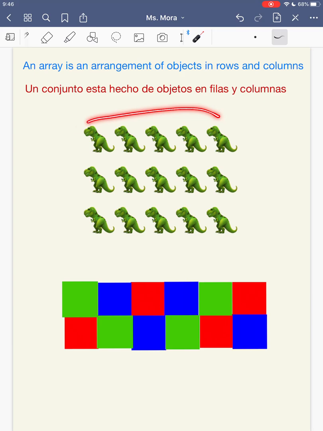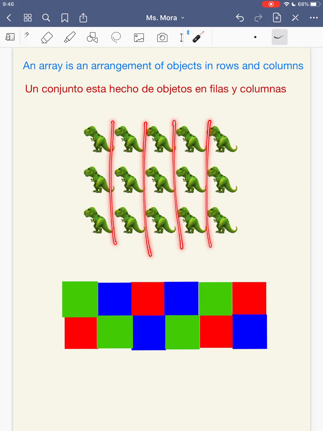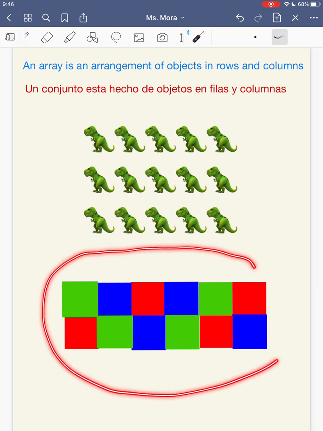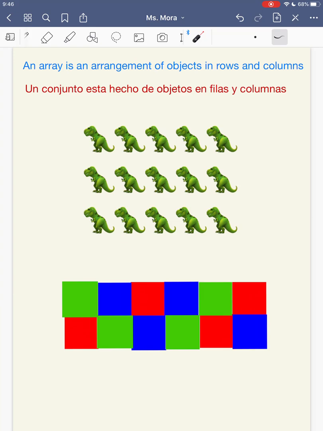So if I look at my array that we've had for a while, here are my rows, 1, 2, 3, and here are my columns, 1, 2, 3, 4, 5. But last week we learned about this type of array, which is just shaped like a rectangle, and this one doesn't have any spaces in between my cubes like this array does, where you can see the rows.